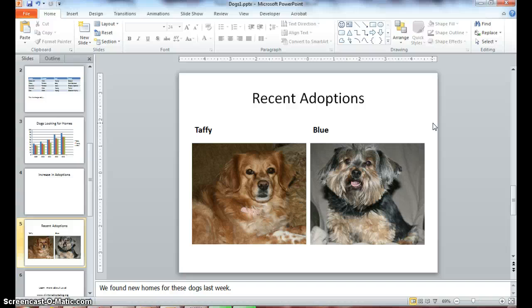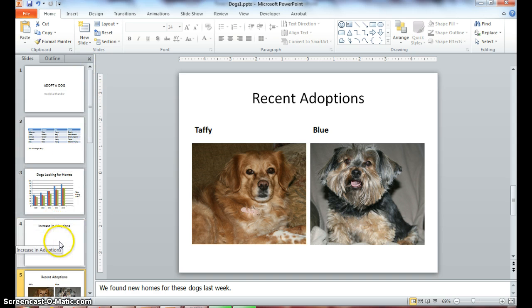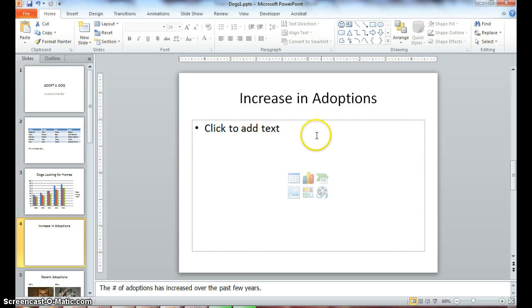So we just went through a series of adding a table where we added our data. We added a smart chart that was connected to an Excel spreadsheet that allowed us to enter our data and save that data. And we also inserted pictures from files into our PowerPoint as well, using the proper content placeholders for each slide. Go ahead and save this step, and I will see you on the next step.